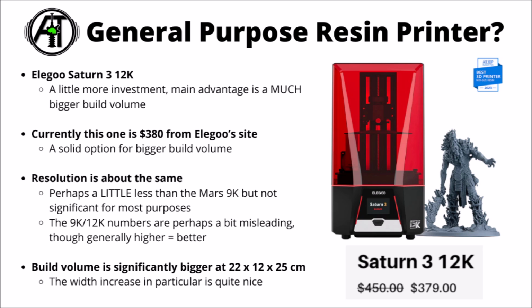It means that you might just need a little bit less user effort, as you don't have to do quite as many print runs. Just set one big one going and then off you go. You don't have to spend quite as much time resetting the printer. The resolution on this one is kind of similar to the Mars 9K. The 9K and 12K don't necessarily mean that you've got more or less resolution, though generally higher numbers are better there. It actually maybe is a bit more important as to the pixel resolution on them. The Mars 9K does actually work out as being slightly higher resolution than the Saturn 3 12K. Still though, either of these are absolutely fine for detailed miniature printing, and far better than where the technology was just a few years ago.